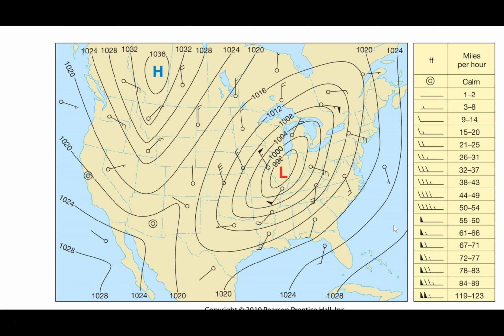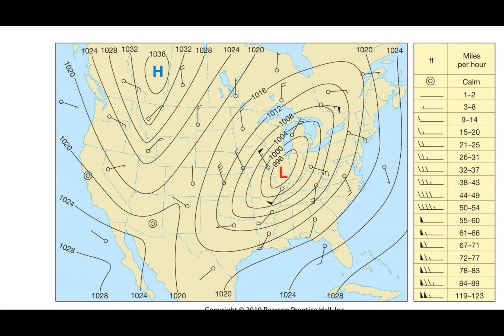Central high. Well, let's look at the central low. For the central low, I must be stepping up, and we are. Check this out. This middle contour line, 996 millibars. The next one, up 4, 1,000 millibars. The next one, up 4, 1,004 millibars. The next, up 4, 1,008 millibars. So we have a central high and a central low pressure.